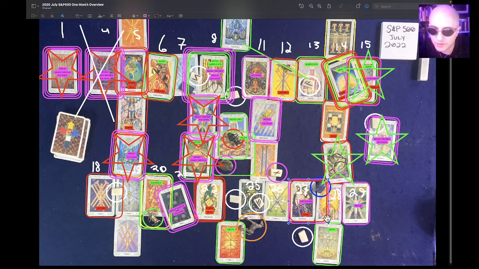We have a move to the upside after some news that comes out overnight or first thing in the morning on the 28th. There's a big move to the upside, the beginning of a rally that continues into the 29th with a notable move to the upside and a swing trade opportunity. So I'd buy calls on the 27th and sell them on the 29th. That's one swing trade opportunity.